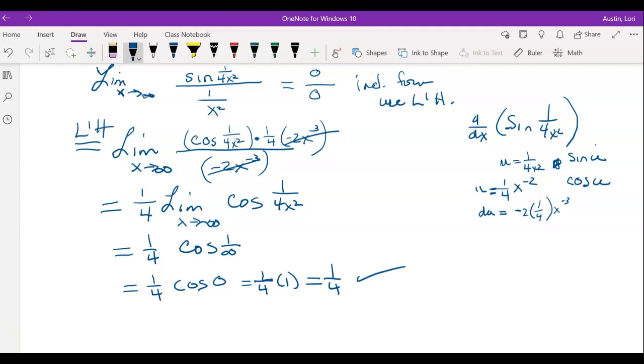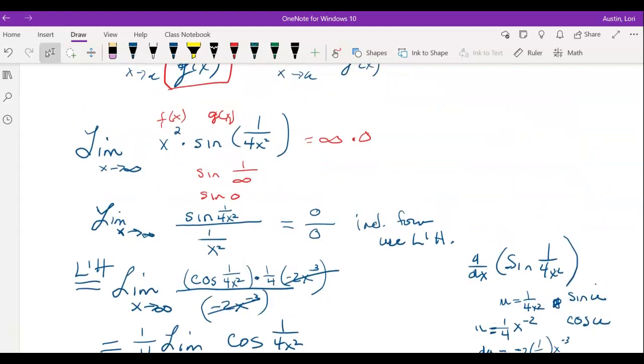All right. You can only apply L'Hopital's rule in this case when you have a function over a function. We had a function times a function. See, we had x squared times sine. Well, we turned it into something where we could use L'Hopital's rule by taking our x squared and writing it underneath as 1 over x squared. Now I just get to apply L'Hopital's rule as you know it. That's all we did with that example. You do have one like that on your lab where you have two functions multiplied together instead of a quotient. You just turn it into a quotient and then you can apply L'Hopital's rule.